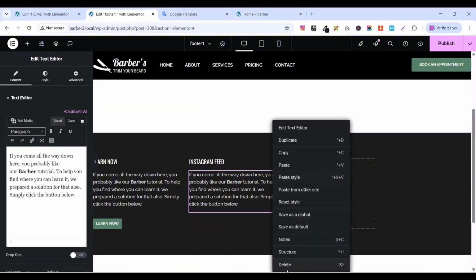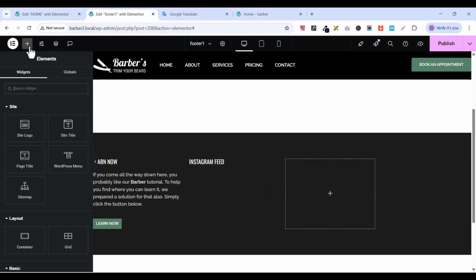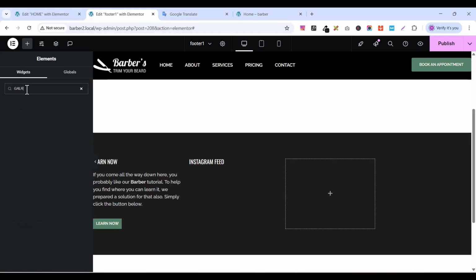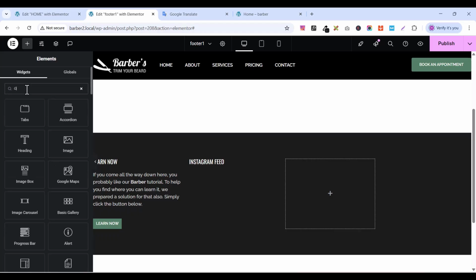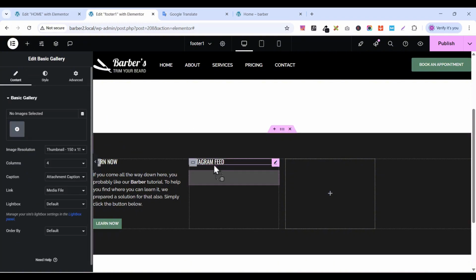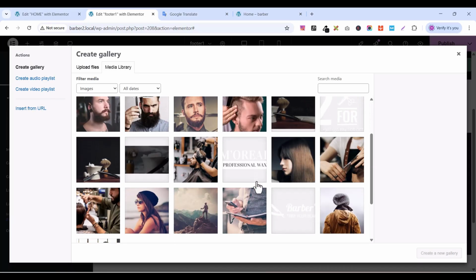So from here, I will delete this one, delete this one, and I'll go to the element panel and look for gallery. Okay, like this basic gallery. Drag it here. And let's go and select our images.